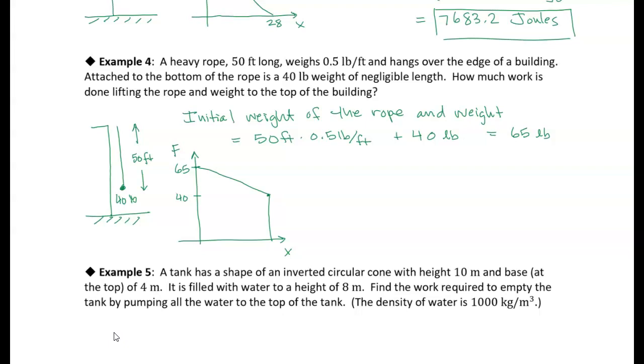But this weight doesn't have any length to it. We're saying it's negligible, so essentially it looks like it suddenly just drops when we get to 50 feet, right, and then we pulled the weight onto the roof, and so suddenly the force just drops. So we have this force function that kind of looks like this, where it's linear from 65 to 40 until 50 feet, and then it suddenly just drops to zero.